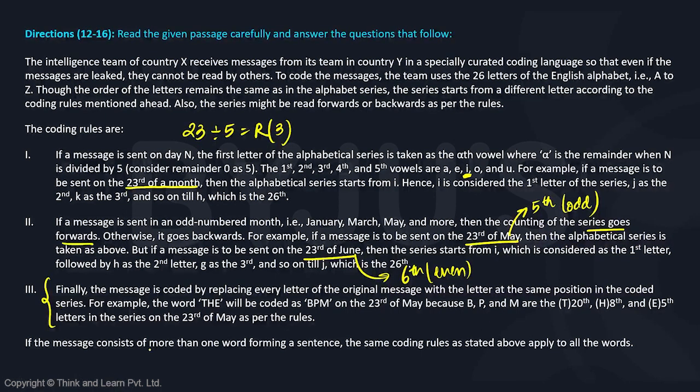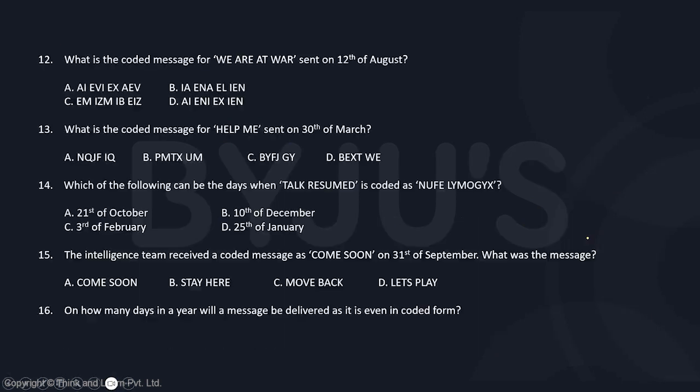Now it says that if the message consists of more than one word forming a sentence, the same coding rules as stated above apply to all the words. So it's not true for just one word or the first word. It is true for all the words in the message. Let's look at the questions.